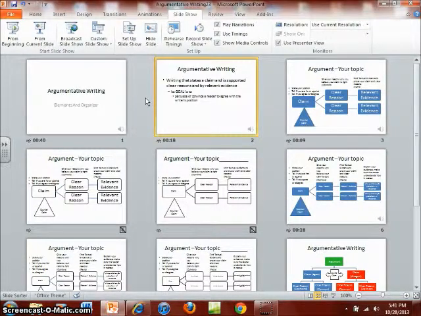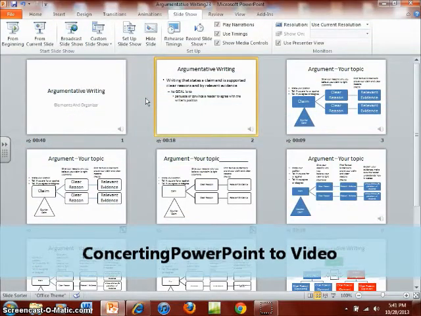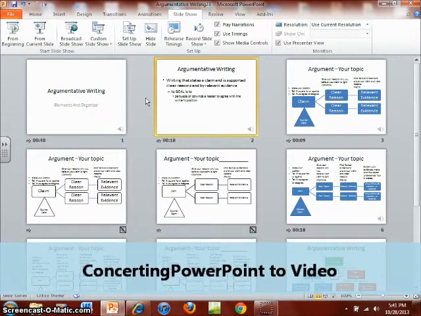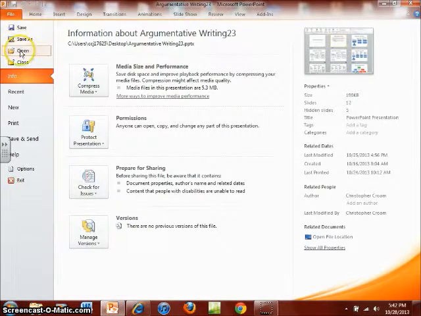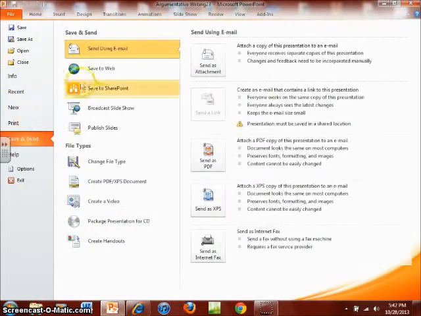It's a PowerPoint. Now I want to convert it into an actual video to where I don't even need the PowerPoint program, and I could possibly upload it to a web video hosting site such as YouTube or Vimeo or whatnot. So that's very simple in PowerPoint. You just go to File, and you're going to go down to Save and Send. Okay, once you go to Save and Send, you have a couple of options here. You can change the file type, create a PDF document, or create a video package for a presentation for CD, or create handouts. Today I'm going to create a video.